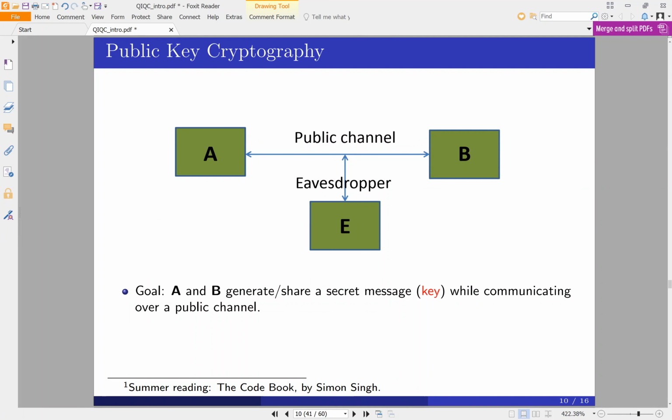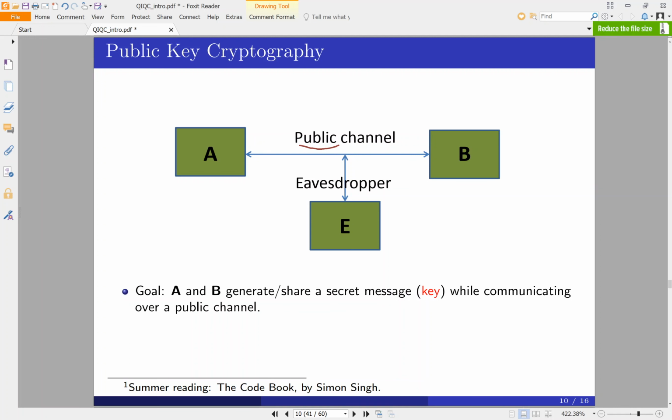So I'd like to tell you a little bit now about cryptography and in particular about quantum cryptography. But I'm going to lead into it by first talking about a classical cryptographic idea and why prime factoring becomes important. One of the important tasks that we'd like to do in cryptography is public key cryptography. So I have two parties, A and B, who would like to communicate with each other over a public channel, right? And what I mean by a public channel is a channel which is insecure, susceptible to hacking or eavesdropping.